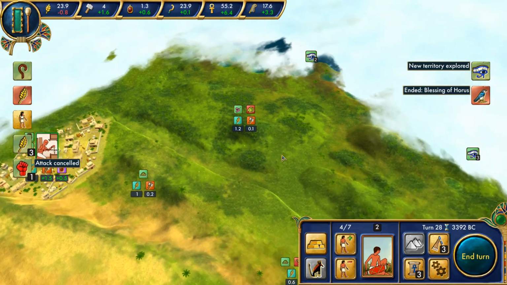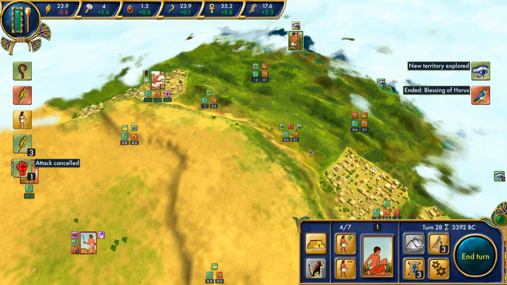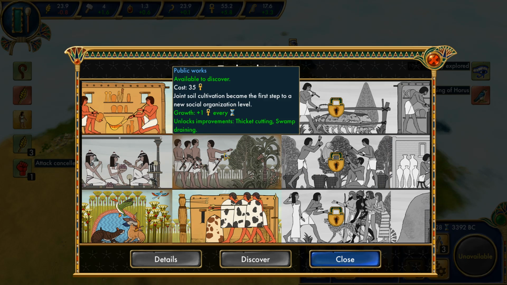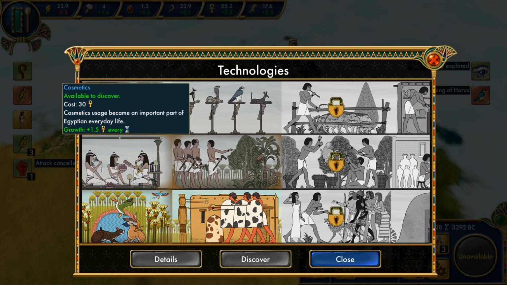So let's go in. Where are we at here? I would probably put a cut in here. Let's go explore. Let's go find the Nile first before we can call it that much of a day. And let's get another tech. Let's get some public works. Gives us thicket cutting and draining of swamps. We're going to build a cemetery with this one. We can give us cosmetics.